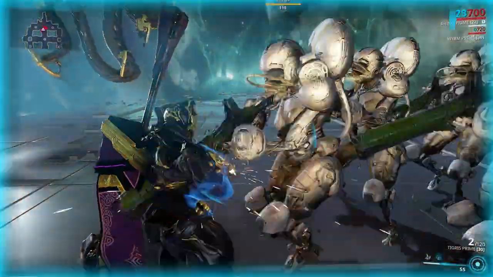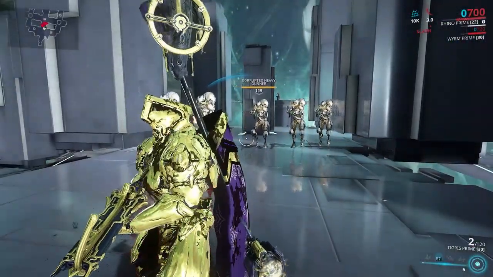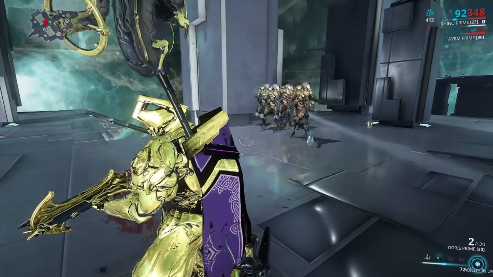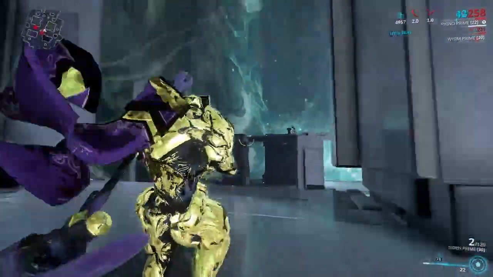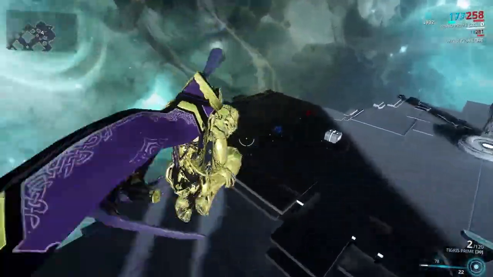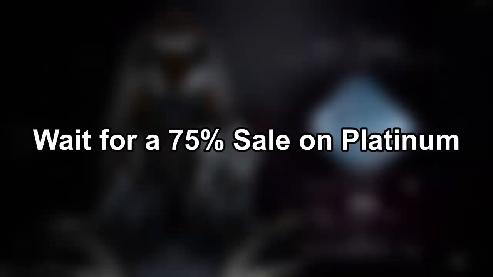Don't be too discouraged by stats if you compare it to Excalibur, if it's the one you chose as your starting Warframe, because Rhino's second skill, Iron Skin, is what shines the most. It basically makes you invincible until the skill runs out. With that alone, I think you get what I'm talking about, why he can get you through the star chart and get your sorties.